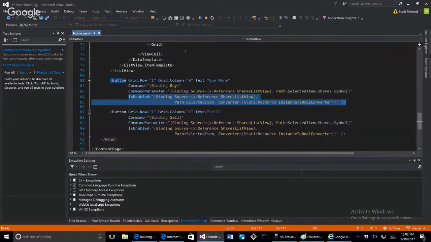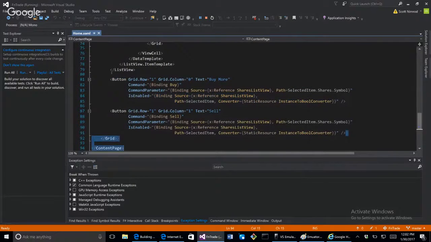Which is kind of different from the way that I used to write XAML, because in the past I used to add a property within my view model called selected item, and then I would have my button, one of its properties, in this case enabled, bind to is selected, and then I would create a value converter. In this case, I still have a value converter called instance to bool converter, in which if the current instance that is selected within my, how do I say this?